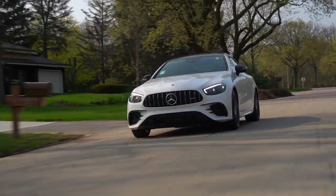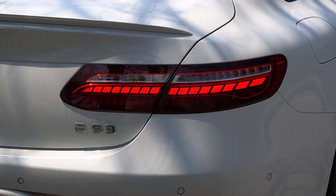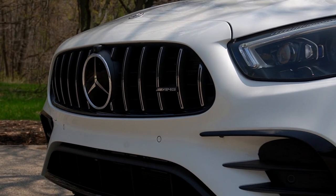We'll start where we usually do, behind the wheel and under the skin. It seems like these AMG light vehicles never really get the true respect that they deserve — either because they're not hand-built and vetted back by the AMG division, or because they're not V8s. But you know what V8s bring that this inline-six doesn't?